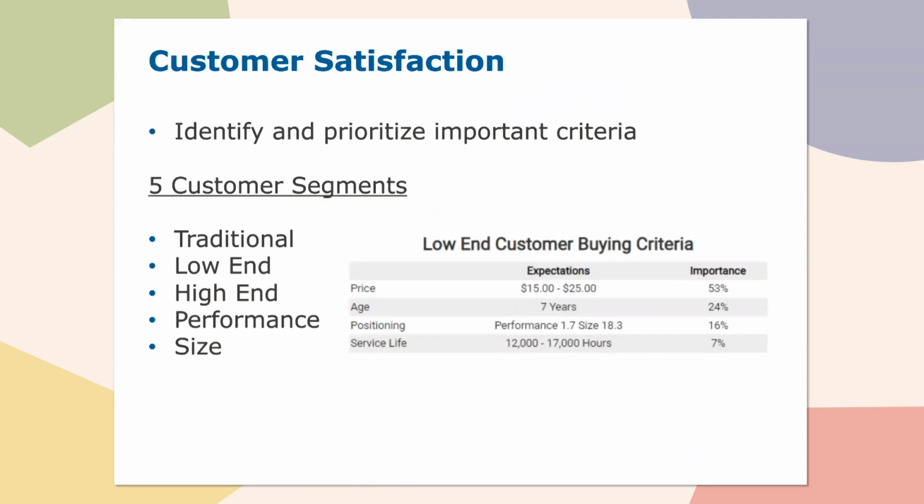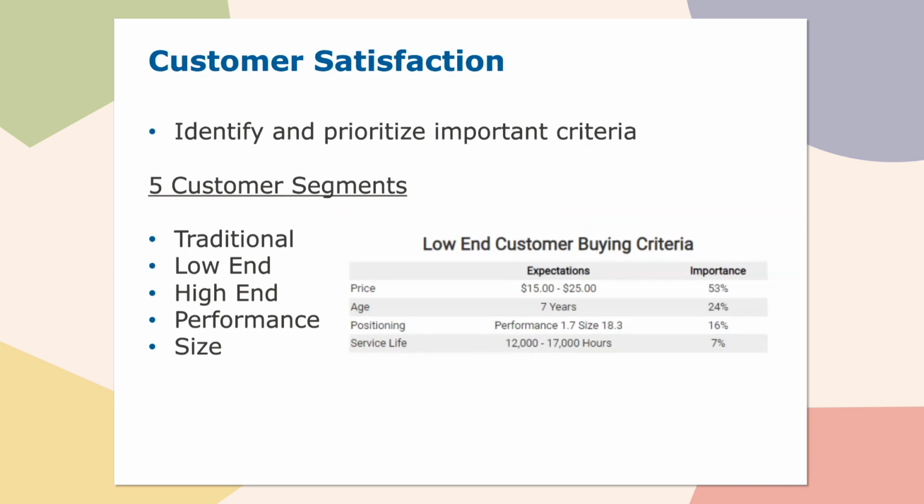Now let's talk about who matters most, the customer. For each segment, you will be provided a customer buying criteria which highlights each specific preference per customer. This is essential. Your ultimate goal is to provide a product that meets their criteria. The better the product is, the more products you sell. It's that simple. Each segment will significantly differ from one another.